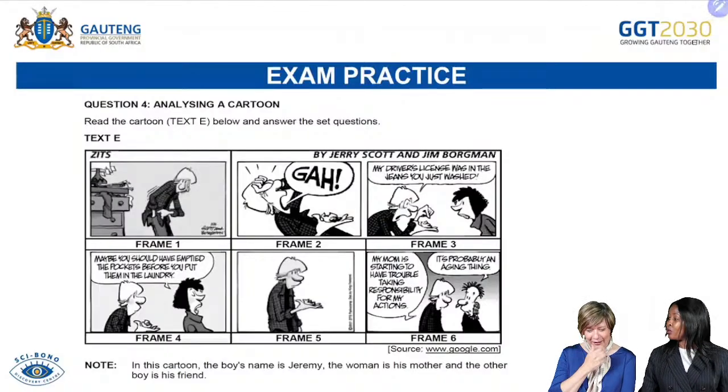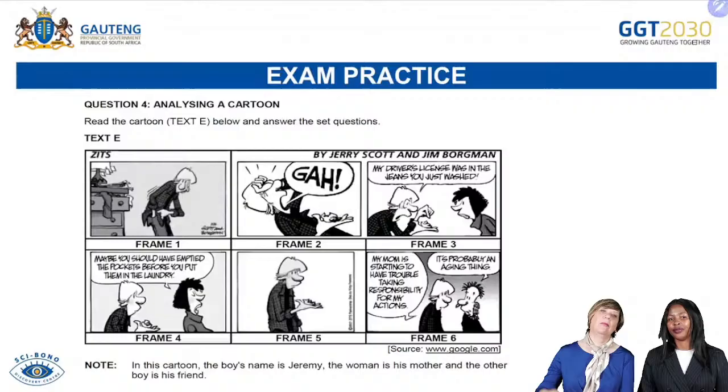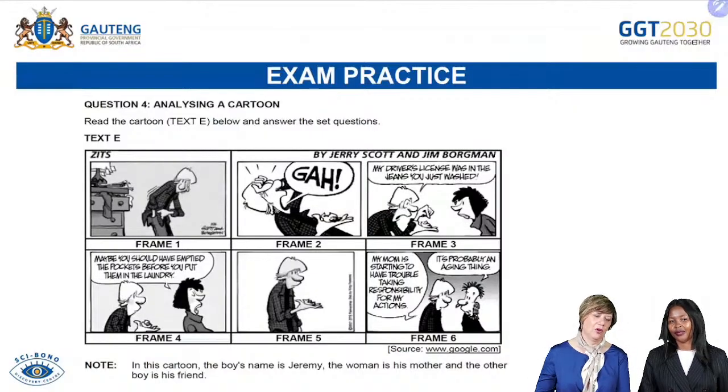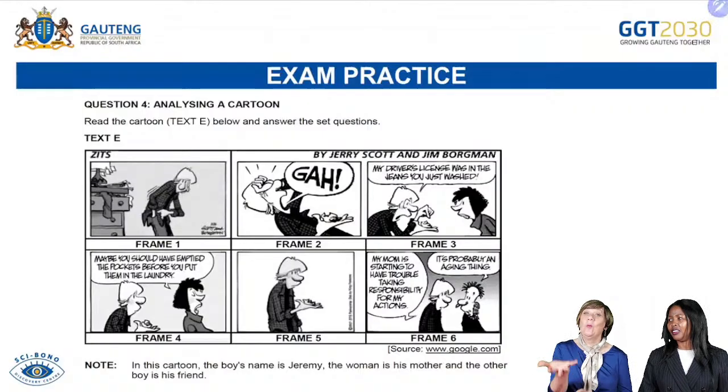Now again, we have an exam practice, which is going to be quite brief and to the point. Go ahead. Okay, so once again, the same thing you did with the advertisement. Before you start on the questions, have a quick look at what's happening in your cartoon. So we've got 6 frames, and you'll see in the first one, nobody is speaking, but you'll see Jeremy, his name is Jeremy, he's obviously looking for something in his pocket. And look at frame number 2. So here he screams, he's got one hand out, mouth is big, hand over the eyes, there's really something happening here.